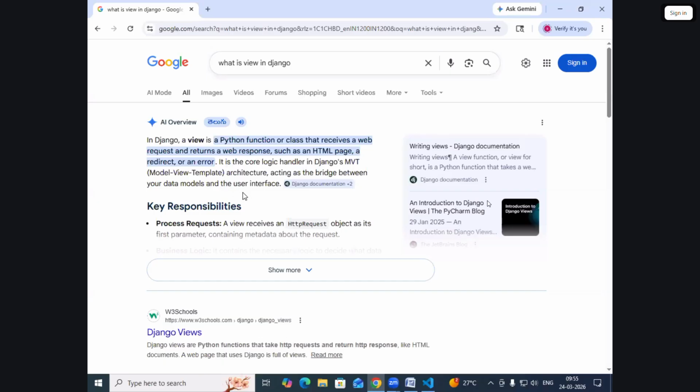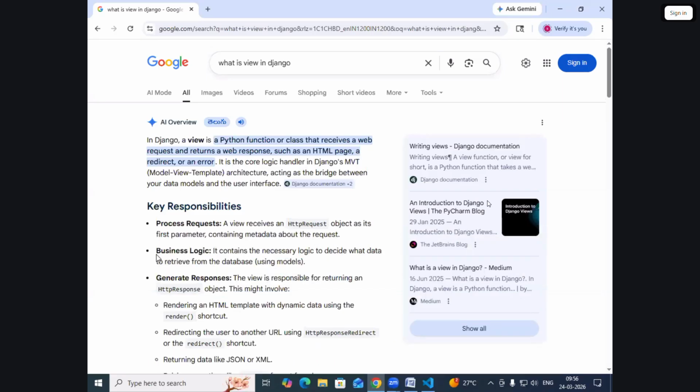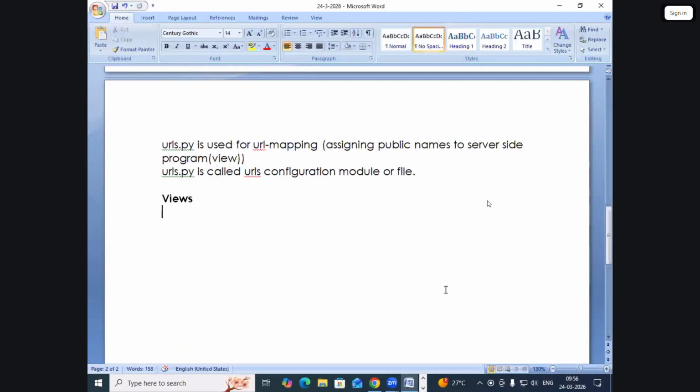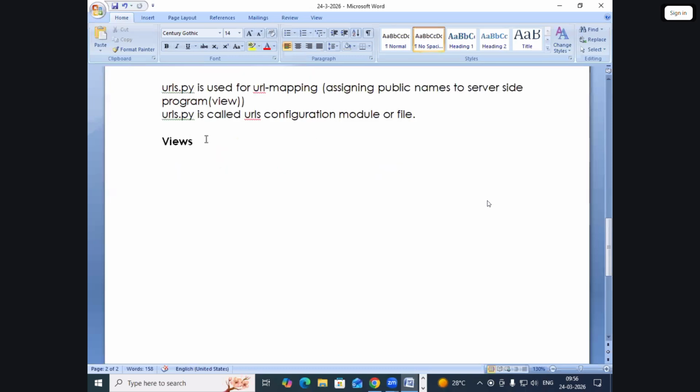What is the key responsibility? Process the request and business logic and generate a response. It means without a view, you cannot develop a web application in Django. Anything you want to write, you should write inside a view.